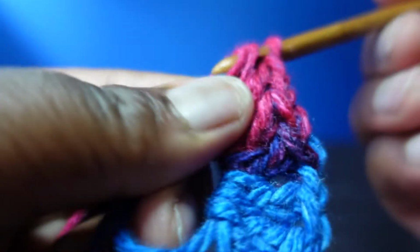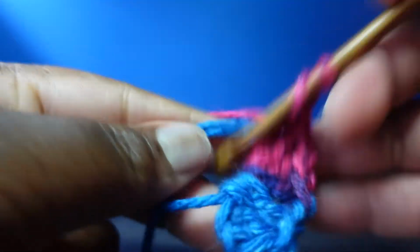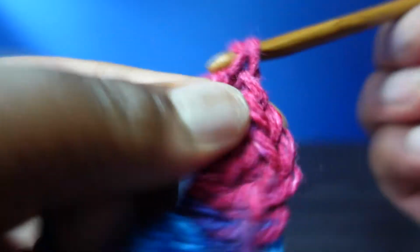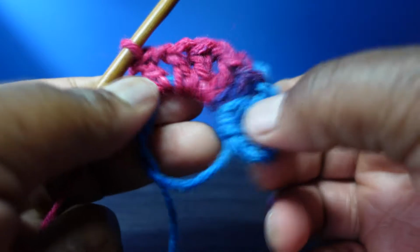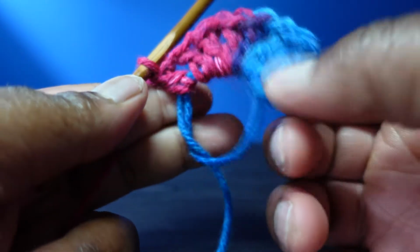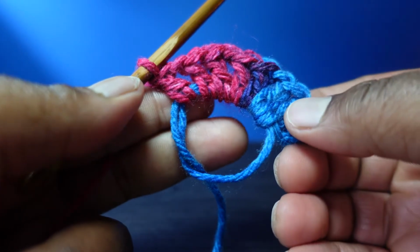Let's make one more. Yarn over, go into the magic circle, pull through to the front, yarn over, go through 2, yarn over, go through 2. Now chain 1, yarn over, go back into the magic ring, yarn over, go through 2, yarn over, go through 2. Okay, so just keep making V's until you get a total of 14 stitches, including this initial chain 3 at the beginning, and I will meet you there.